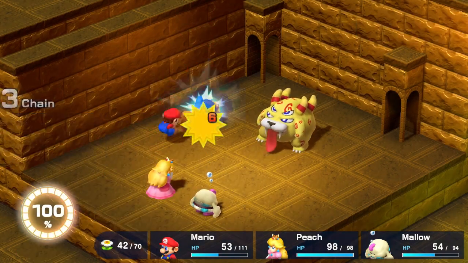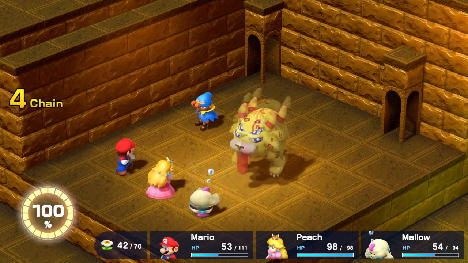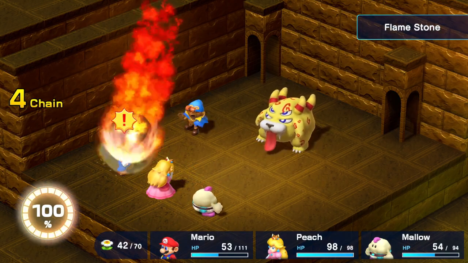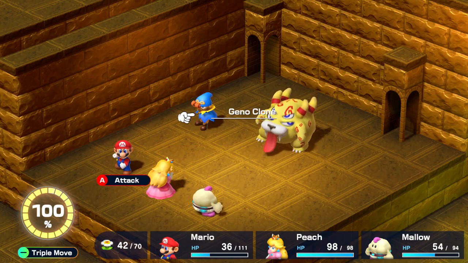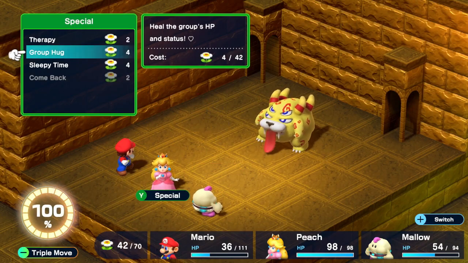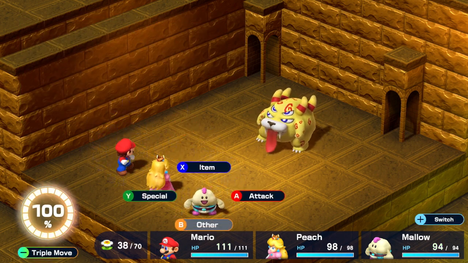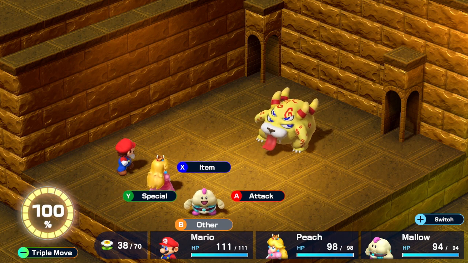So Geno over here, he shoots his little rocket fist and he summons these little fire rocks, these meteors, the flame stone specifically. But he's not really doing too much damage. Obviously it depends on what equipment you're wearing, what level you are. But Geno's not too big of a deal.